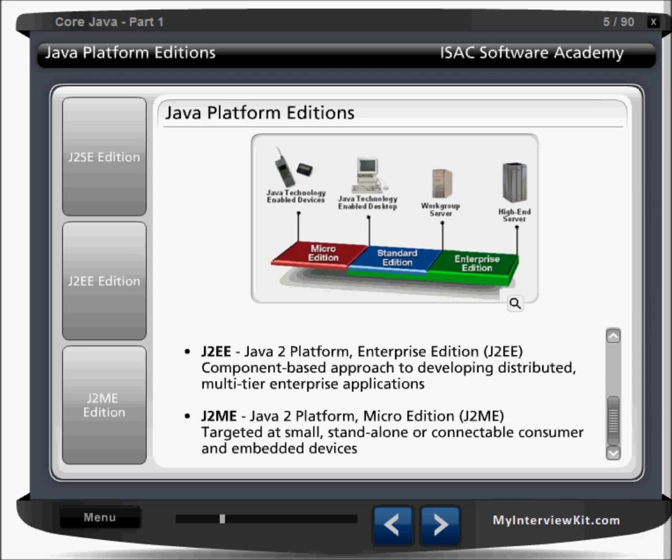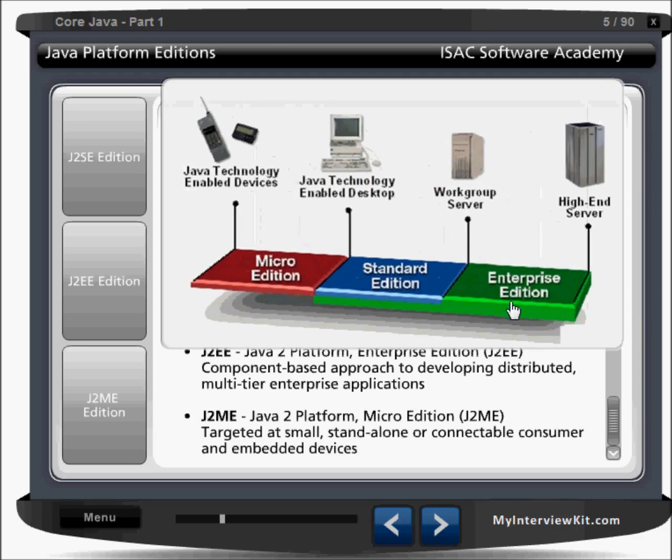If you look at this image, we have Standard Edition, Enterprise Edition and Micro Edition. So if you have the concept of Java 2 Standard Edition, J2SE, you can develop a desktop application, a standalone application.